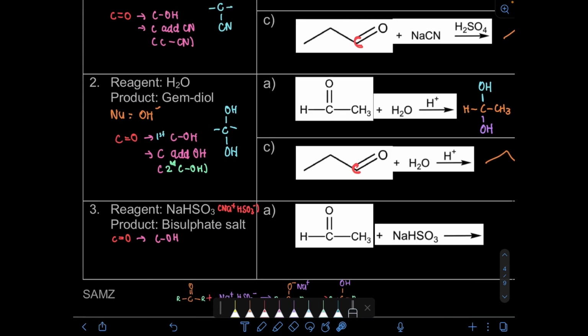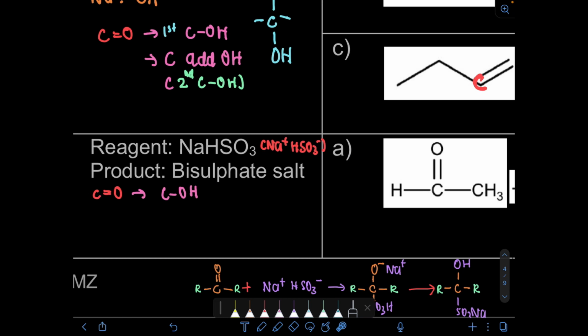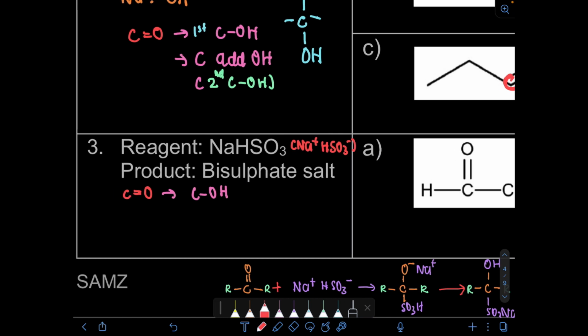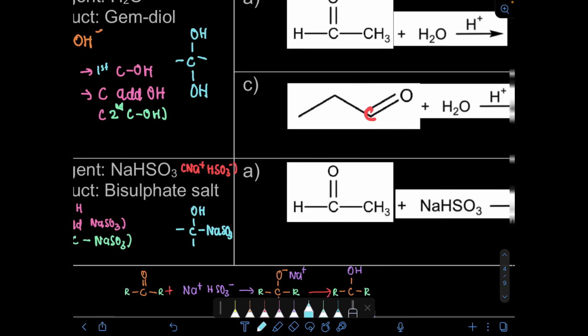So dalam kes ni kita tidak ada nampak ada H+. So contohnya pada reaction kat sini tak ada nampak apa H+ ke H2O+ ke H2SO4, sebab sebenarnya in between dengan reagent ni sendiri boleh jadi proton transfer. Okay, second one we're gonna add pada the same carbon, we're gonna add actually our NaSO₃. Dia bukan our nucleophile yang ini, tidak. Okay, so all the reagent ni kita nak ambil H je. So jadilah carbon add NaSO₃. So maknanya pada carbon tu adanya bond NaSO₃. So maknanya 2 species added to our carbonyl, OH dengan our OH with our NaSO₃, our salt tu lah.